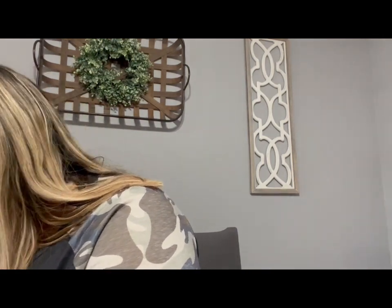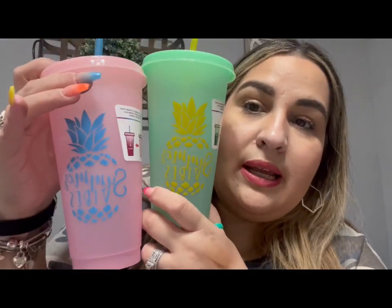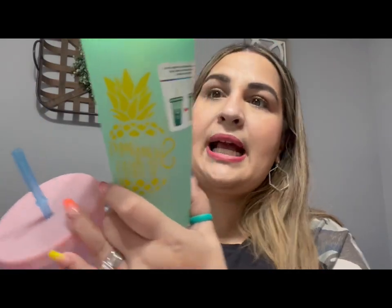I found these color-changing cups. I only got two — one that says 'Summer Vibes' and a pink one. If they'd had purple I would have gotten that, but I got this one because it looks more neutral so either my husband or son can use it, and my daughter and I can use the pink one. We don't need more tumblers but they're fun for summertime margaritas or frozen drinks. They change colors — for $1.25 this gives me Starbucks vibes.